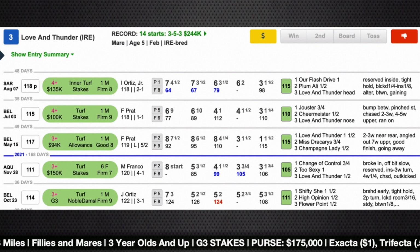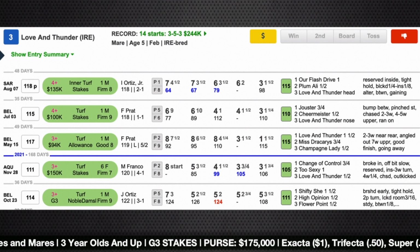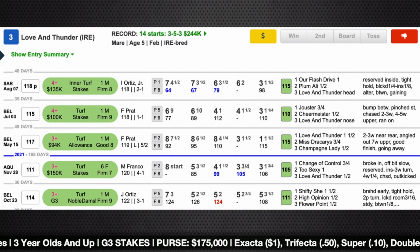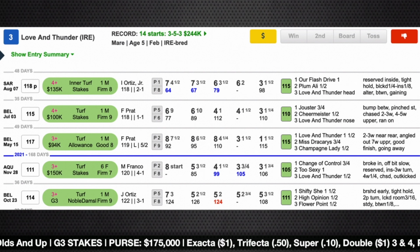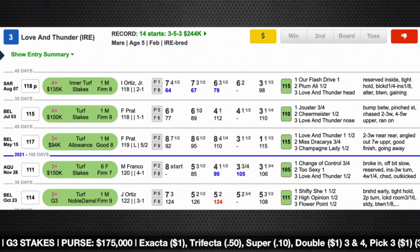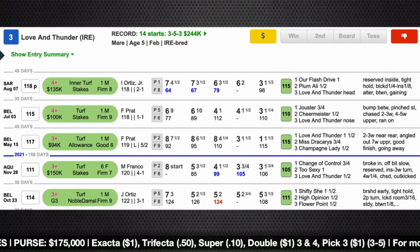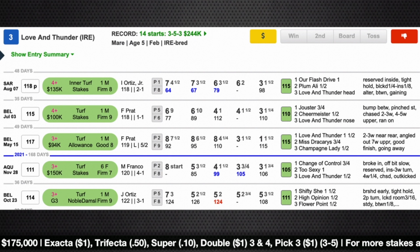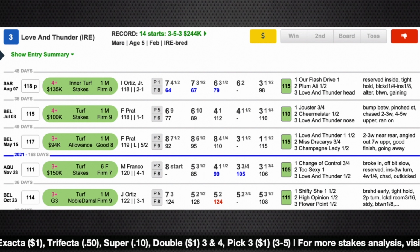And in addition to the pace, I'm just not as high on her as I would otherwise be if it was a shorter race. You might have noticed in that replay, she had to alter course a little bit in upper stretch. She kind of ran into some traffic on the rail. Irad Ortiz had to angle her into the 3-path to make her run. Arguably, she could have attained a slightly higher placing if she had been able to get into the clear a bit earlier. She did close into a slow pace that day, but I'm a little bit concerned about whether her late kick is going to be quite as effective over this longer distance, and she does have to improve a little bit to beat her stablemate, including some others in here.